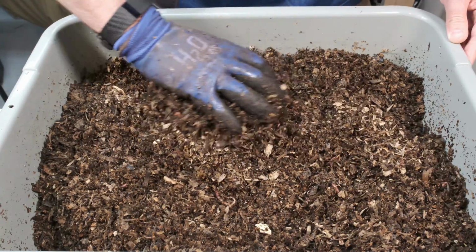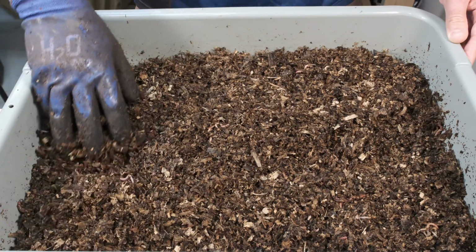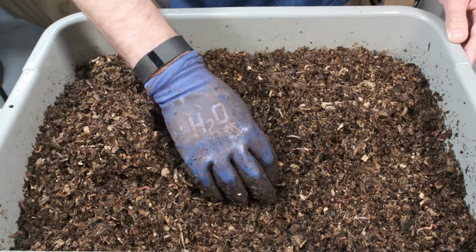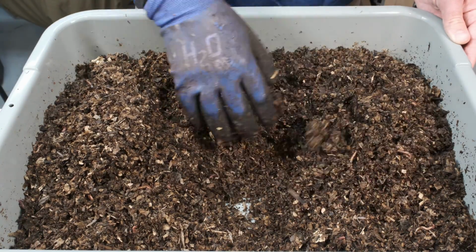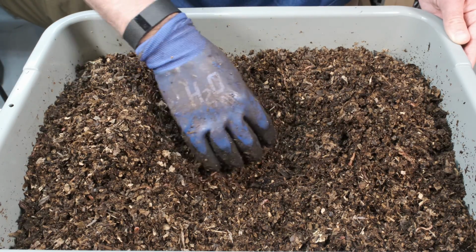We're just going to put all this stuff back. We're going to mix it around. We're going to make this a fairly fast update here. We're going to add food, and we're going to add it right here to this center section. This is a little piece of avocado. We're going to put that off to the side so we can add that in there as well. Just add a little bit of shavings in the bottom there. There's another piece of food right there.